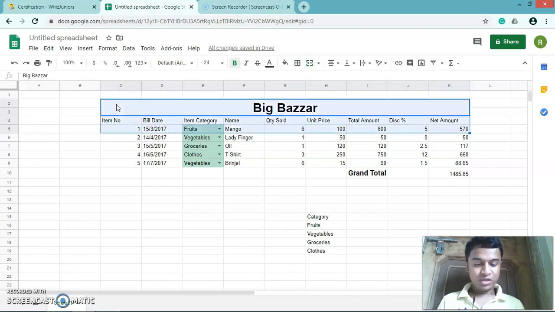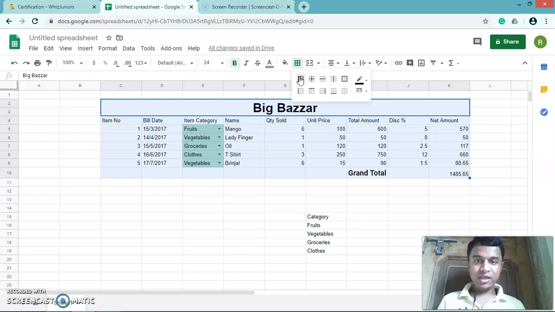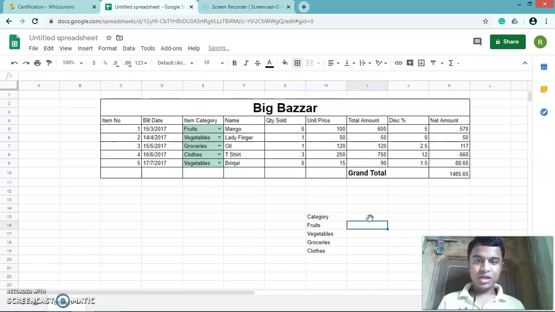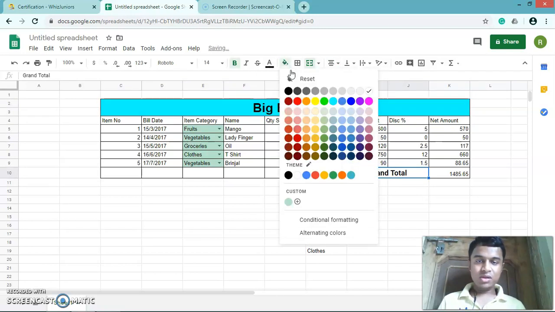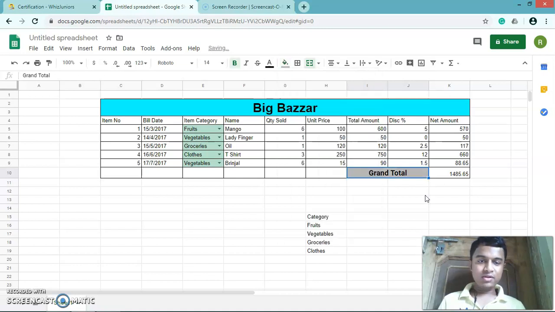So first I will select all this, and now let us make a table. So here I have made a table out of this, and then suppose I need to color it, so I will color this with blue color, and this grand total as always with a gray color, as we have been told in the tutorials. So this was the gray color, and let me bold these headings, so I am getting this.